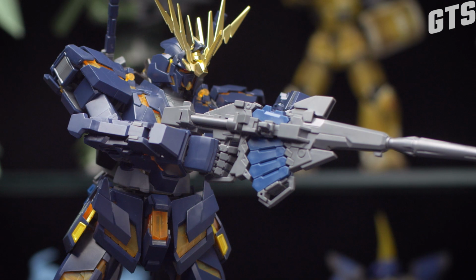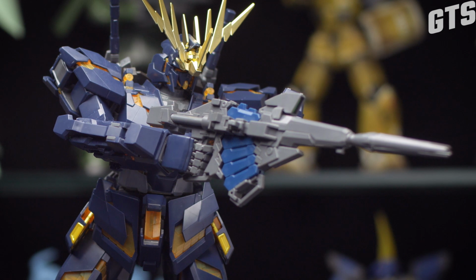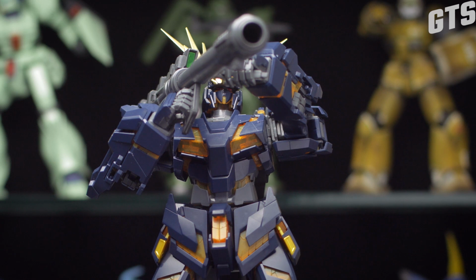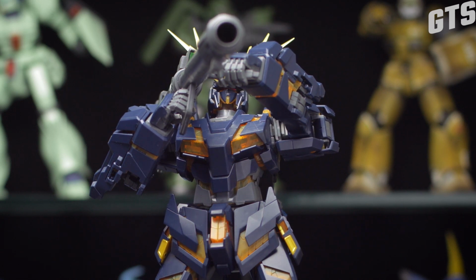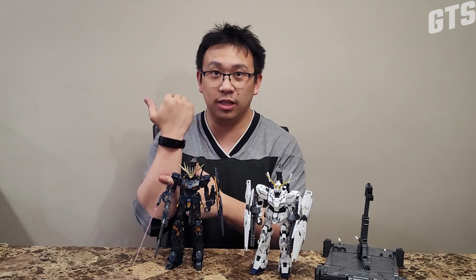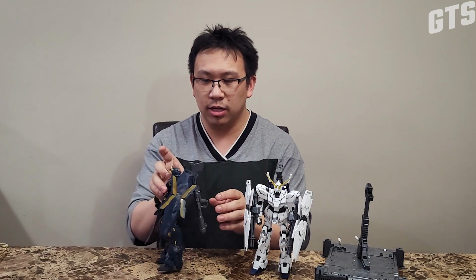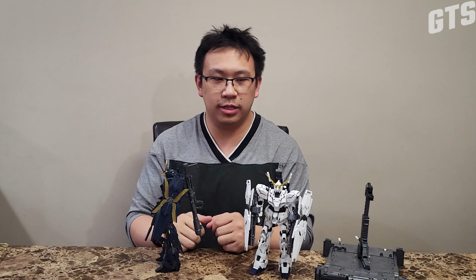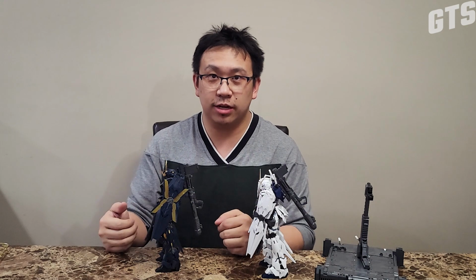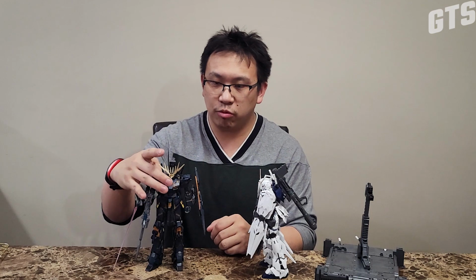All the weapons are similar to what I already saw on the MGEX. We've all probably seen the videos before. It's all similar pieces, no real big surprise. But you know what? Why change something that's already doing pretty well? Going with the weapons, same idea, same utilization. You've got your multi-beam sabers from the gauntlets on the side of the Banshee, on the backpack. Then the bazooka you can attach onto the back, exactly similar as always. And then you've got the shield that transforms with the whole eye and shield. So all in all, pretty good.